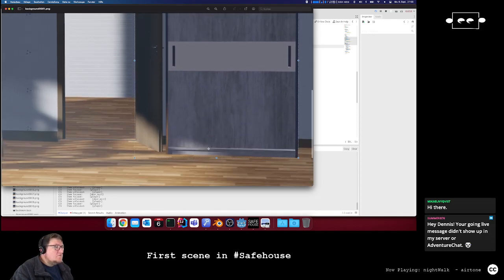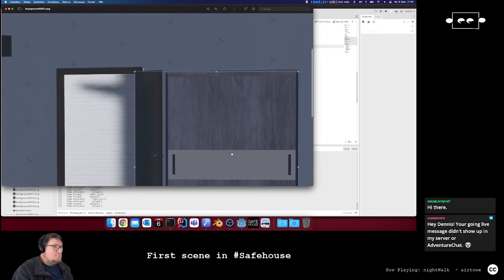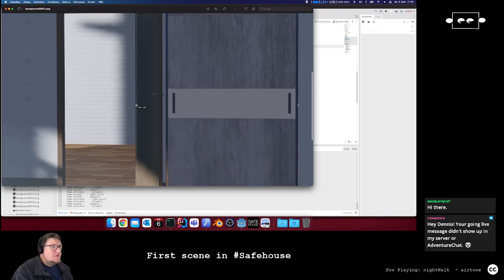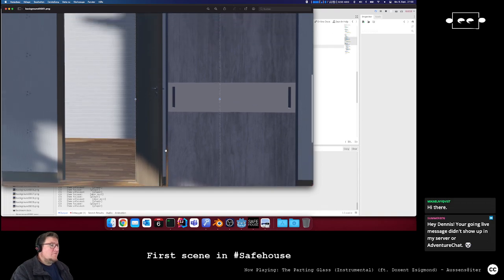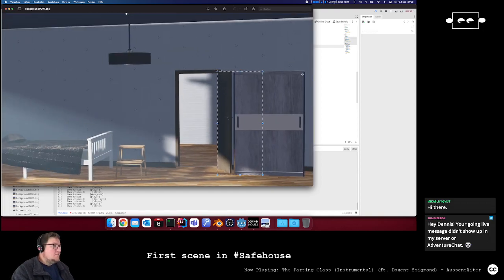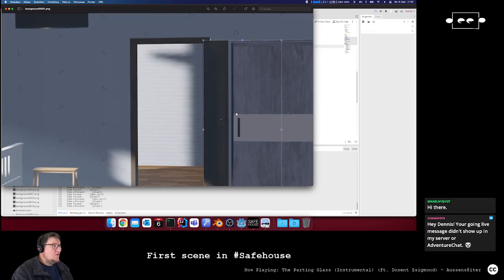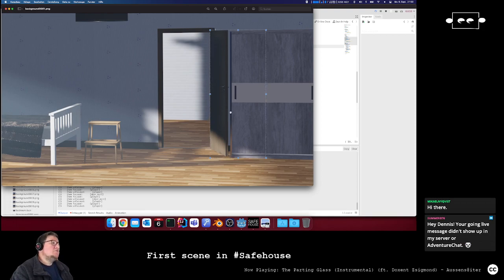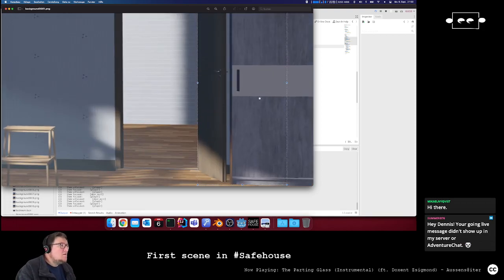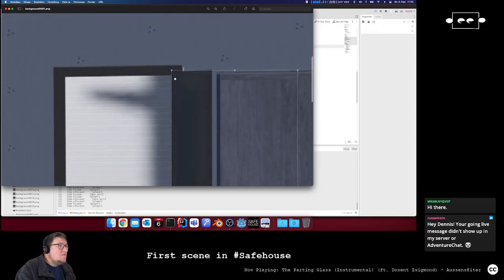Let's make it easy and just use this one, and characters will in reality just stand behind this rectangle here. I don't need to use the complete area here, just a small area which they can stand behind and then walk into the room. So I think this is okay. Let's see. Yeah, I think that's okay.